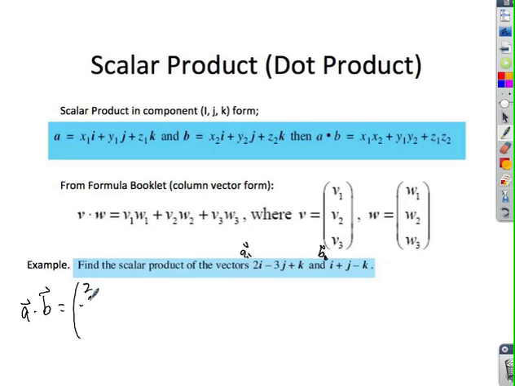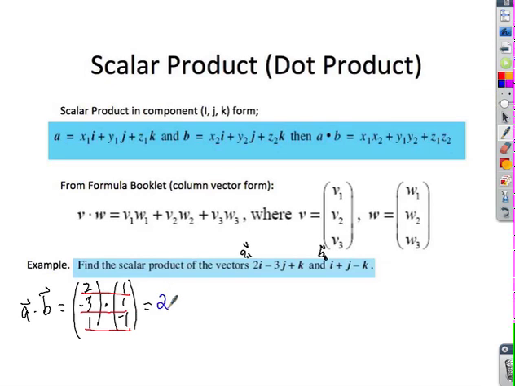So for vector A, it would be 2, -3, 1. And it's important to use the dot product symbol, so the dot for multiplication. And then vector B is 1, 1, -1. And when you do the scalar product, the important thing to know is a scalar product will always result in a scalar quantity. All right, your answer is not a vector; it's a scalar. So what you do is you multiply across the rows and add the products. Okay, so just like that.